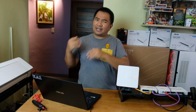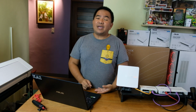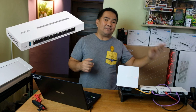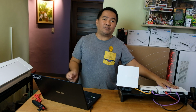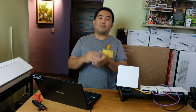Guys, this type of network equipment is generally for small to medium business or even great for your home network. And you don't need to have an in-depth knowledge of networking to set it up and expand your network. This video might take so long, so our main focus will be the EBG19P Expert Wi-Fi router. But we will still cover some of the configuration on the EBP15 and the EBA63 access point, but they will have a separate video for more details.